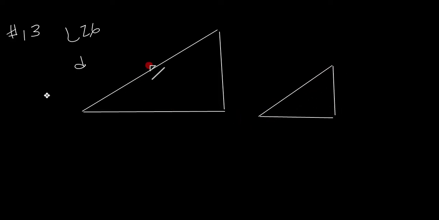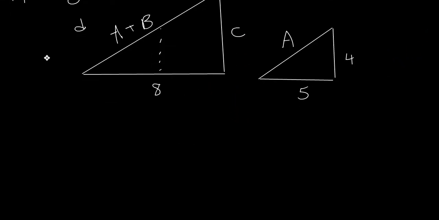So you have the little one, which was the one that was inside here, over here now. So let's put on the measurements. The little one is 5, 4, and A. The big one has a base of 8, and this is going to be A plus B, and this big one is C. So to do these problems, you're just going to use ratios. First, you have to get A. You do the Pythagorean theorem, 5 squared plus 4 squared. The square root of it is going to be the square root of 41. I hope I copied this right because I'm looking at my paper here.